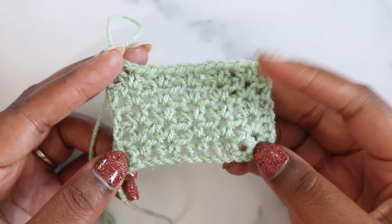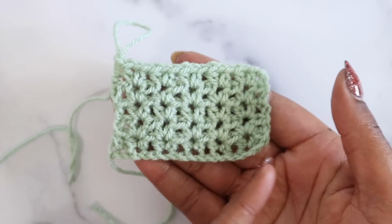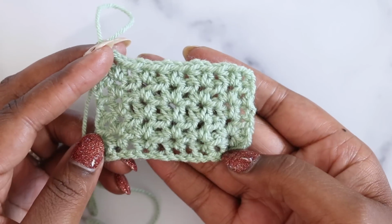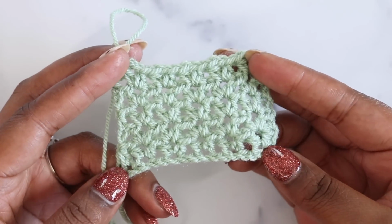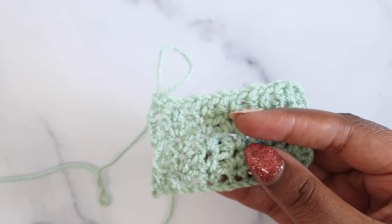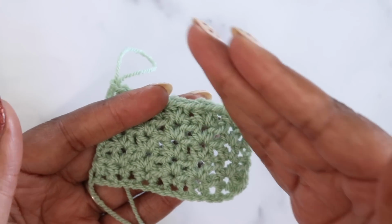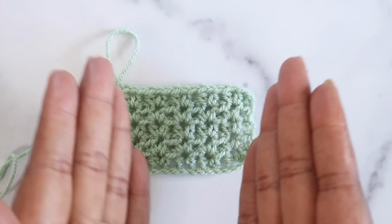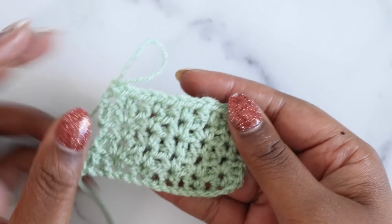All of the sleeve sizes start the same way. You're going to begin with a series of chains and then just work in flat rows of your V-stitch pattern. Then you're meant to jump to the size that you're making and continue in the pattern with the increase rows that are indicated there. So whereas before on the front of our panels, we worked decreases to kind of narrow in our panels, now we're going to work increases to increase the size of our sleeves. So we're working from the cuffs up to the shoulder.